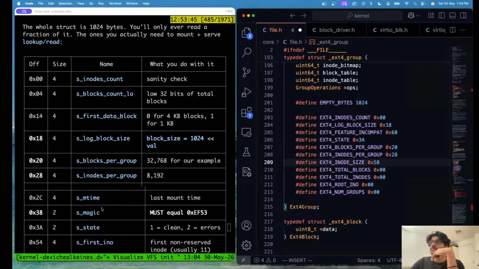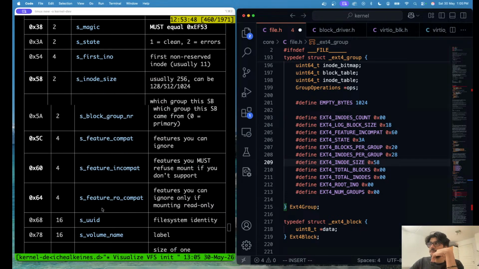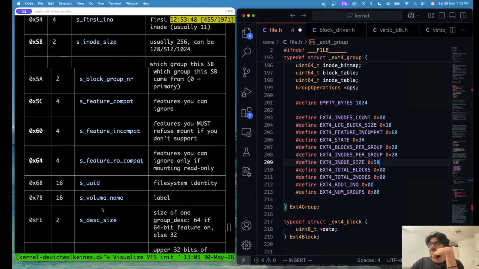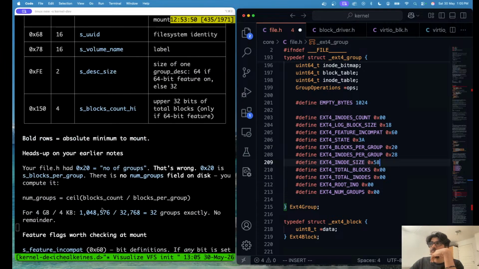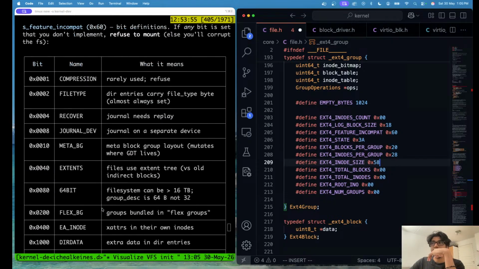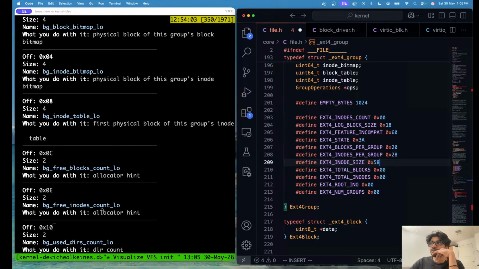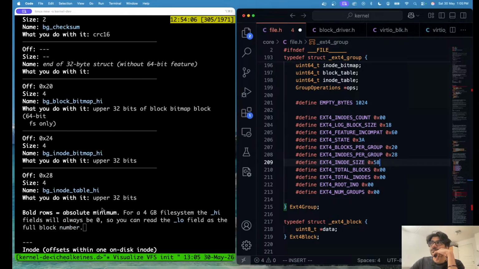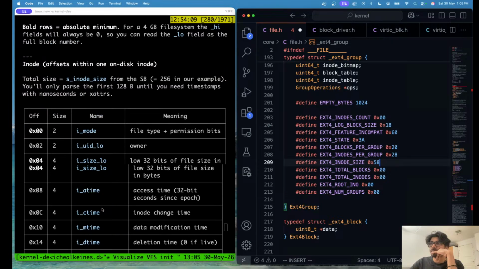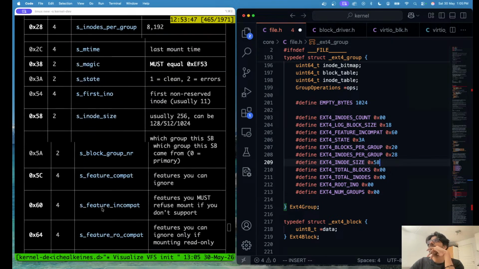And total blocks and total inodes. Maybe these things need to be calculated. Yeah, possible.